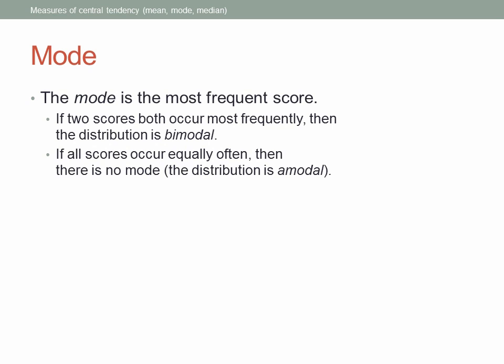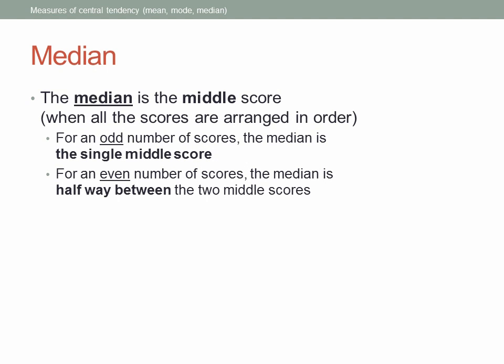What about the median? The median is the middle score, when the scores are arranged in order. That's important. You have to sort the data before you can find the median. I'm always amazed and disappointed when my students forget to sort their list of numbers before they try to find the one in the middle. Now, if there's an odd number of scores, then the median is the single score in the middle. But if there's an even number of scores, then there is no single score in the middle. So what we do is, we choose the number halfway between the 2 scores either side of the middle.